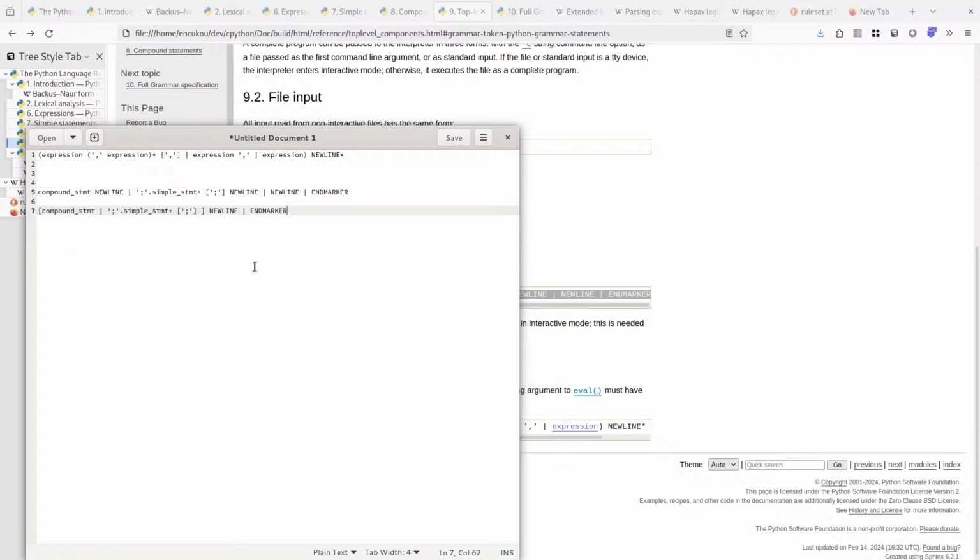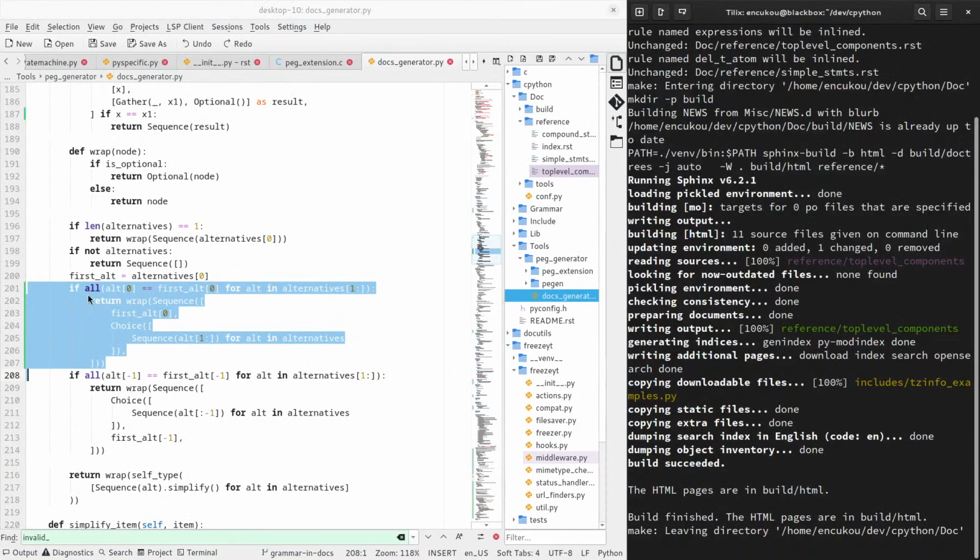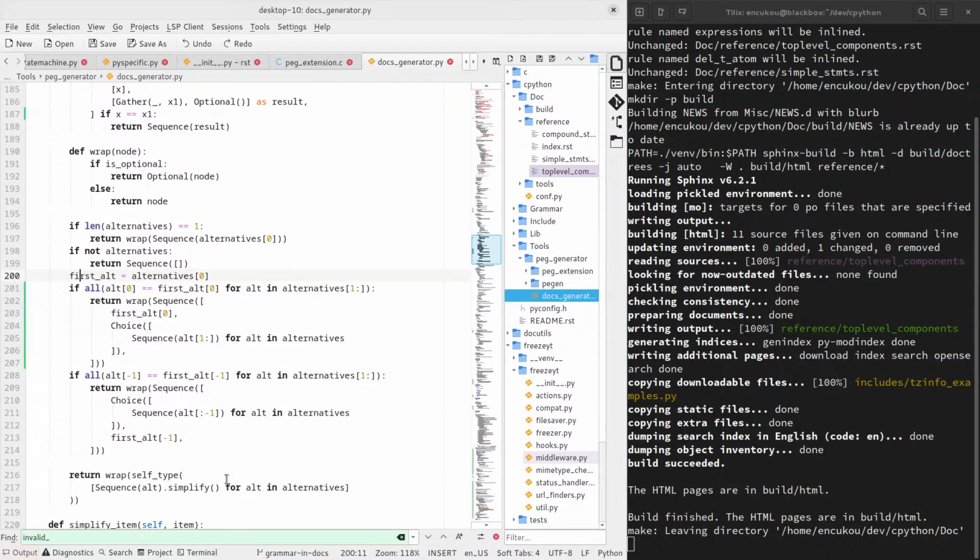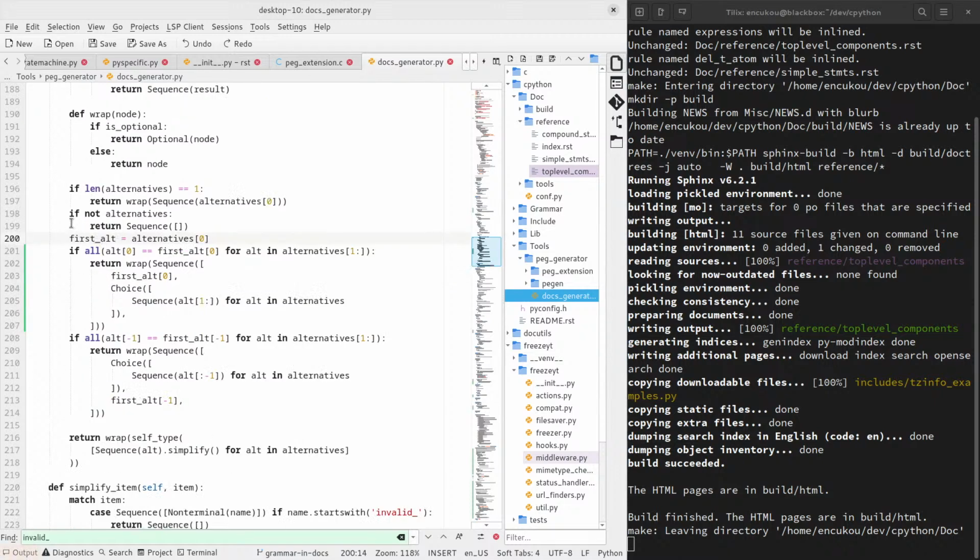Yeah, so there's just one new line. So we cannot use this logic where we compare everything with the first alt. What logic should we use here?